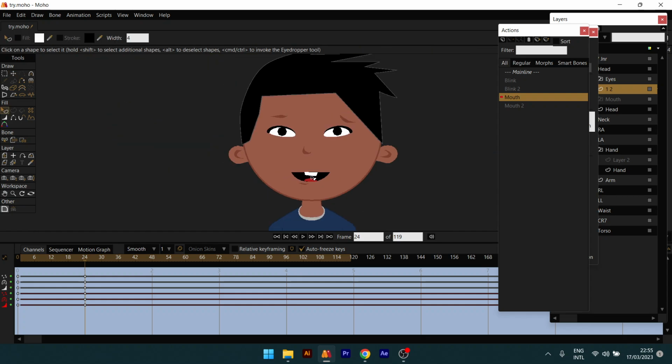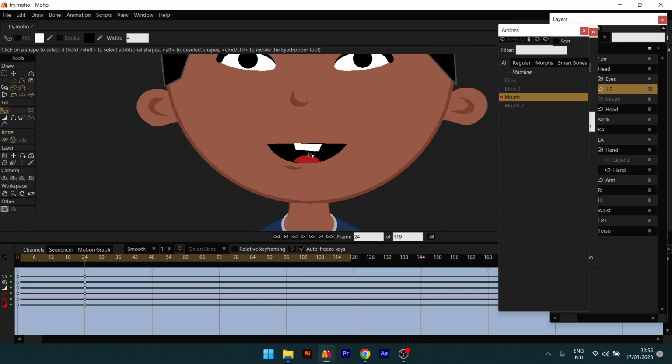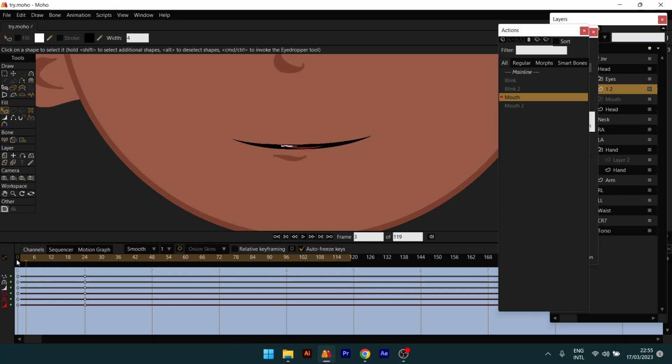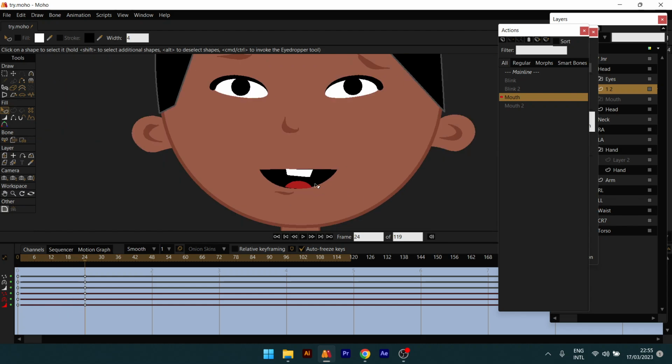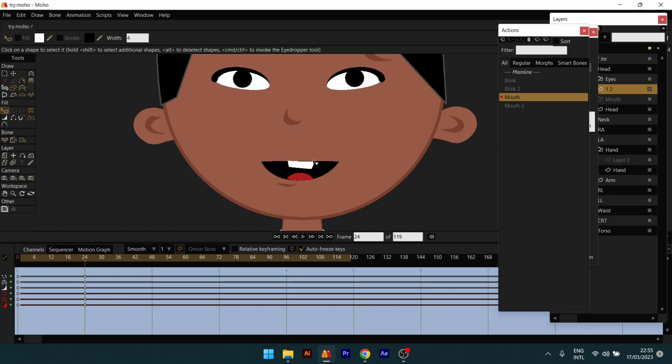Okay, so guys, what I've done to this mouth is that on frame 0, I have everything squashed, and on the 24th frame I simply positioned it the way I want my open mouth to look like. So whatever modification I made to this mouth has been registered on this keyframe.